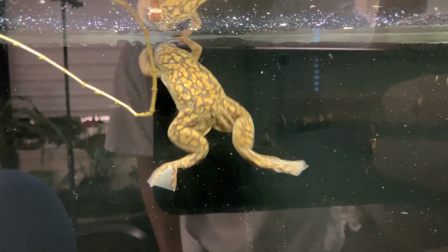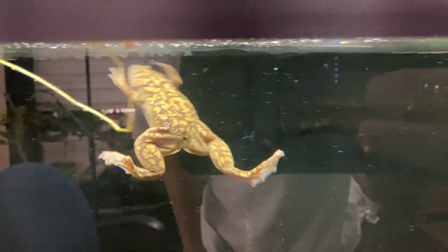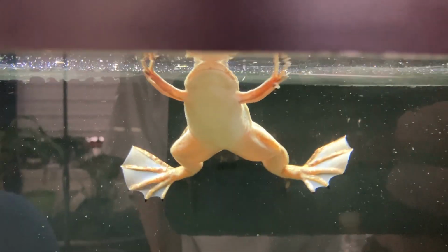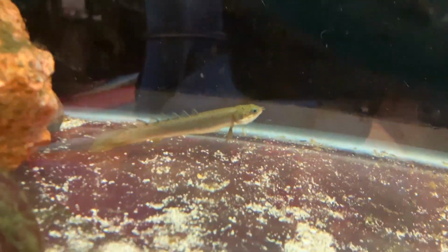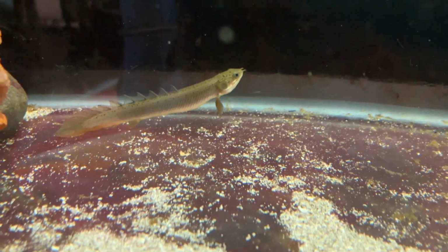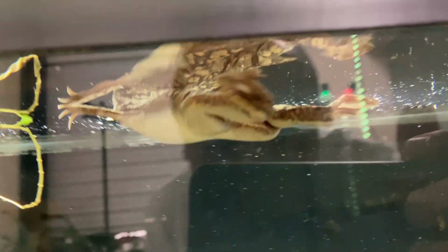So he'll go around the tank and he'll shovel in any kind of food that he can find. And as you can notice, he just swims around, and the eyesight is not good on these frogs, but they smell real good. So it takes them a while to figure out where the food is, but eventually, as long as you don't let them get over competed. But check this out, the biter, I don't know if you can tell, but he still has a big old mouthful. But the frog is really cool looking. Sorry about the glare, I've got the lights on full blast.